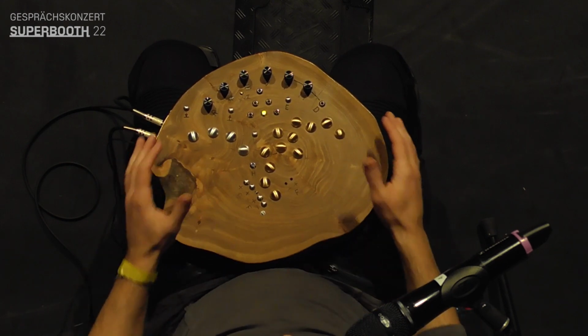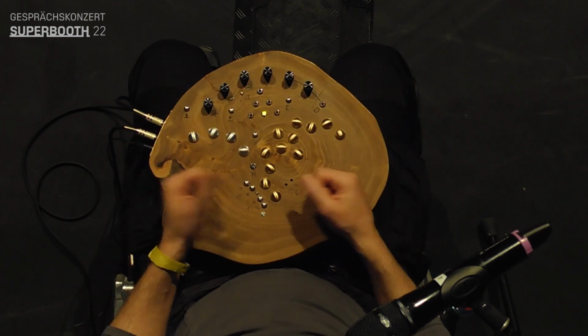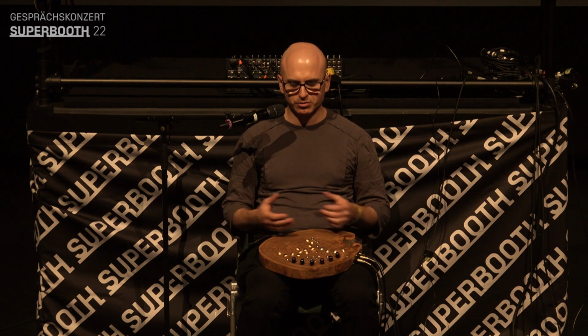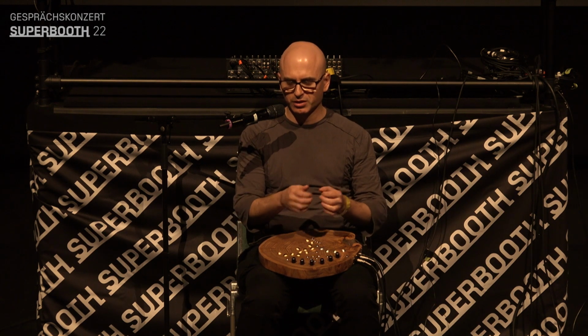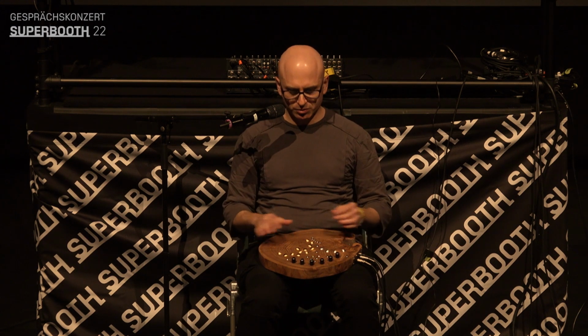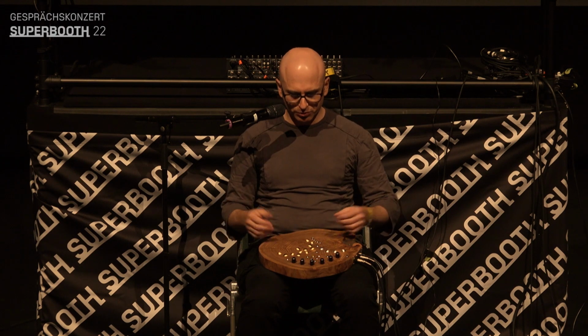This is one of the reasons why the interface is so simple. Because timbres are supposed to be played but not adjusted like we usually do. We spend a lot of time in the studio to create some timbre and then we just play it. So here you play the timbre instantly during the performance.